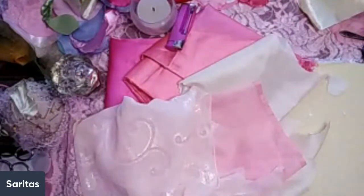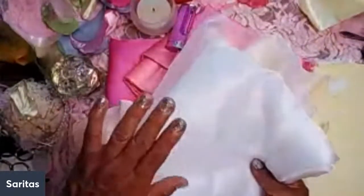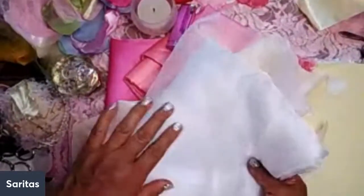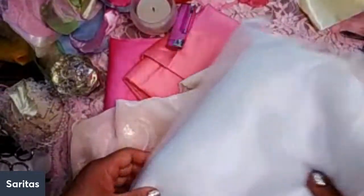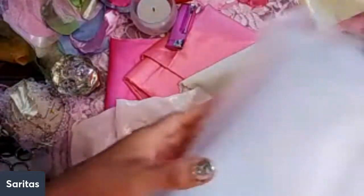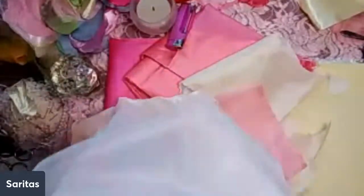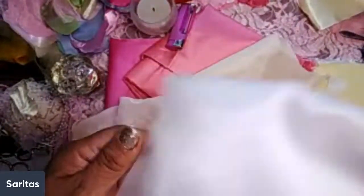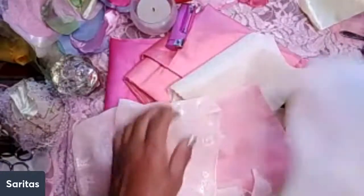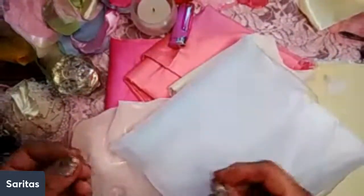So for this, you need some polyester fabrics, anything that's not 100% cotton. If it is cotton, it just turns into ashes. That's if you want to test for cotton. If it turns into ashes, that's cotton. If it melts, then it is polyester or stuff you can use to burn. Because what you're trying to do is seal the edges.